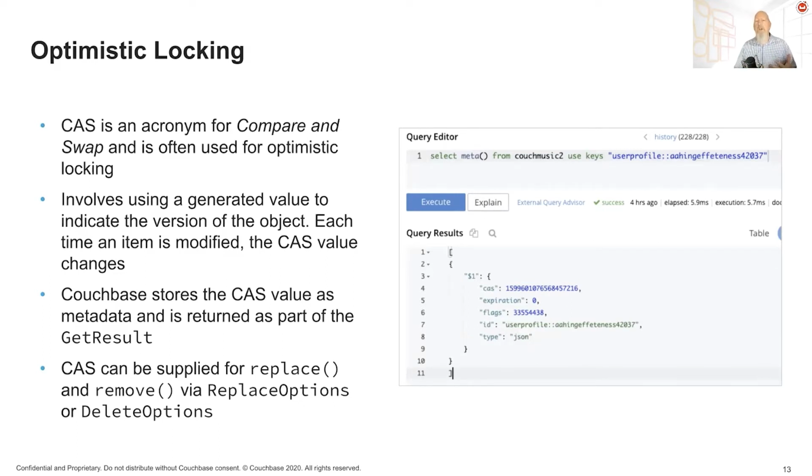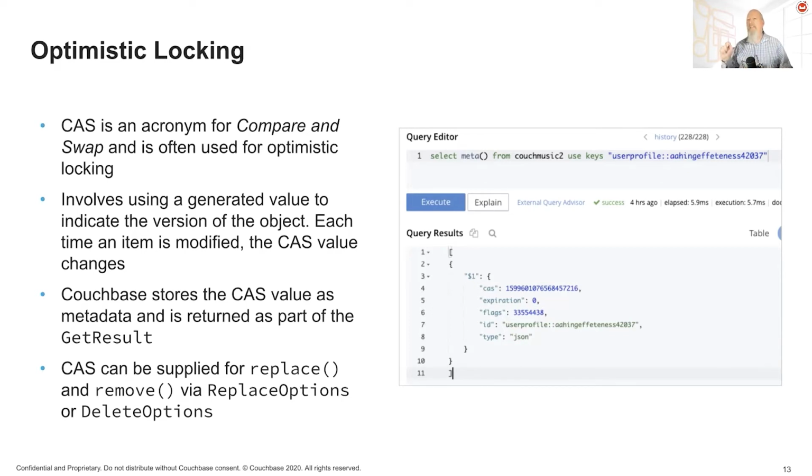So a couple of things to know about the CAS. The CAS is maintained by Couchbase. It's part of the metadata associated to every document. So that means that when you do a store of a document or an update of a document, you are actually modifying the CAS value. Well, I would say specifically Couchbase is modifying the CAS value and automatically incrementing it. Okay, automatically changing it. I'll say it that way, just so it's perhaps a little more correct. All right, so Couchbase is taking care of storing that.